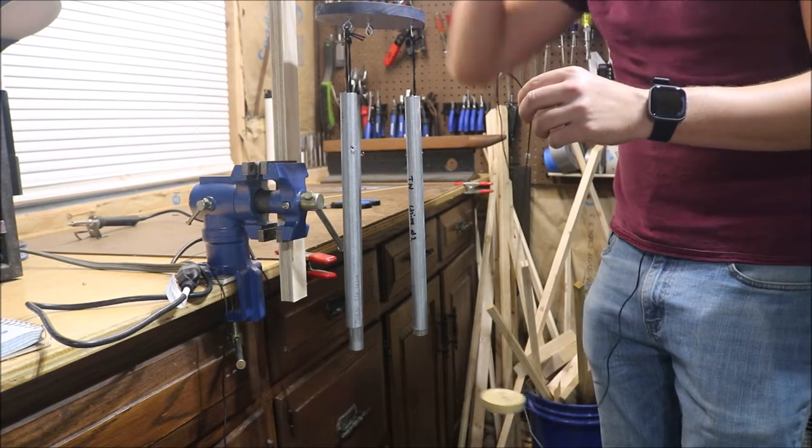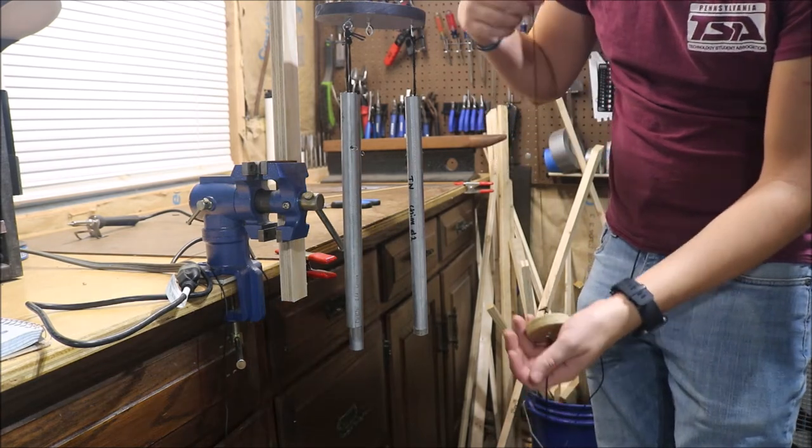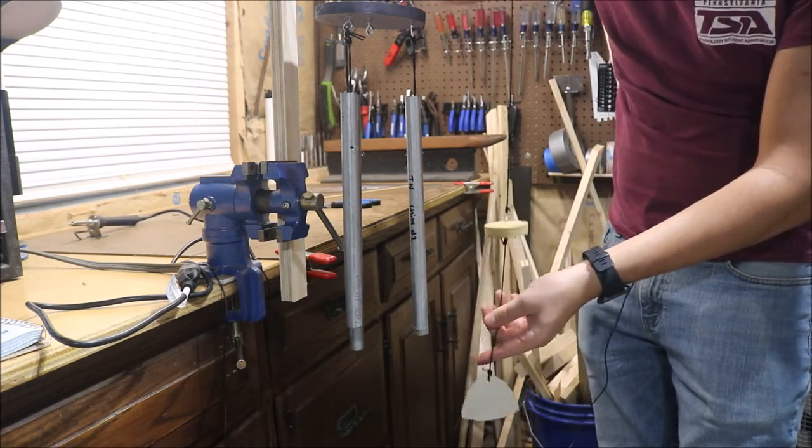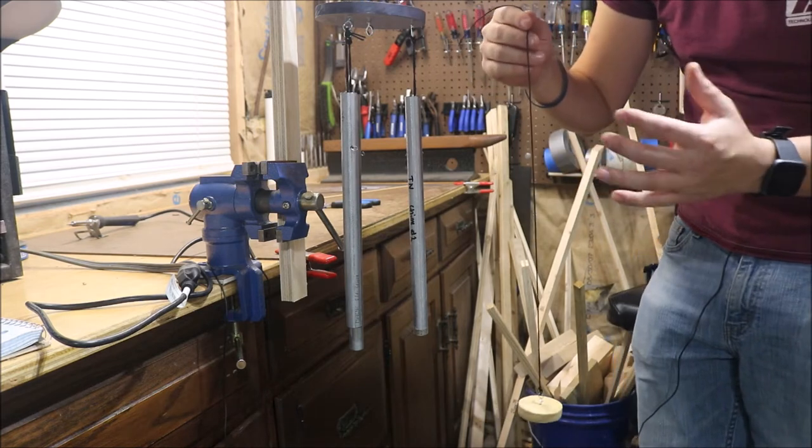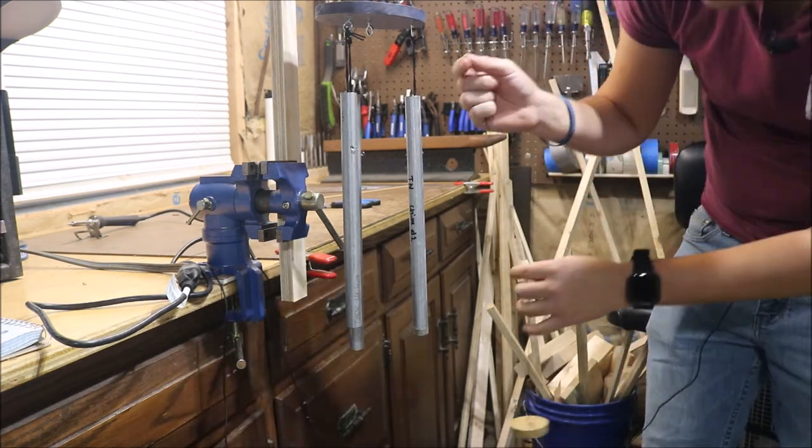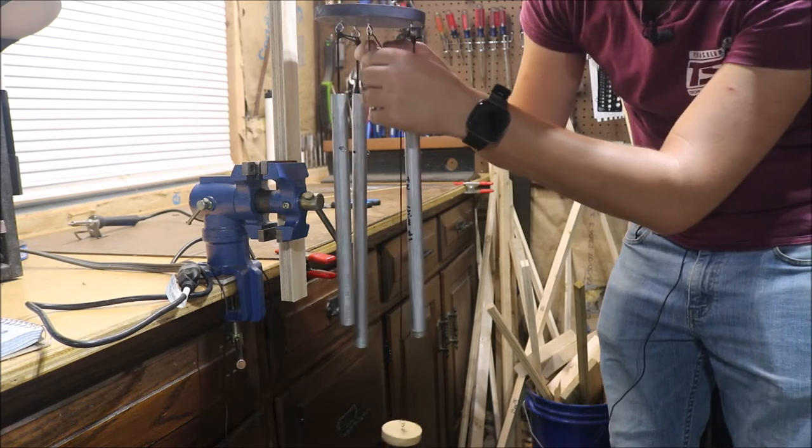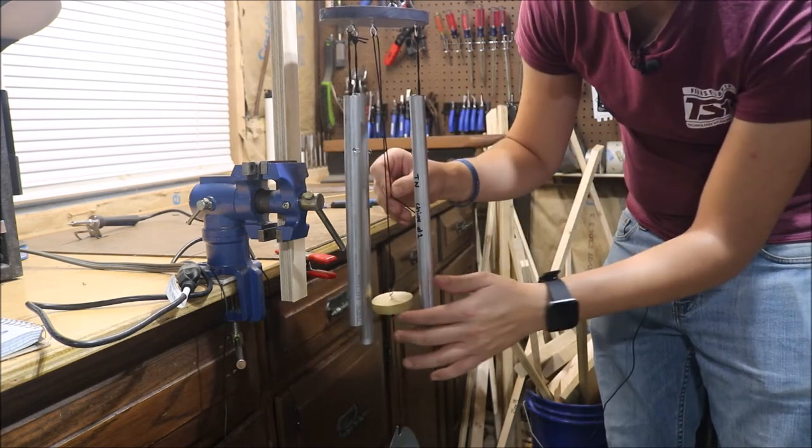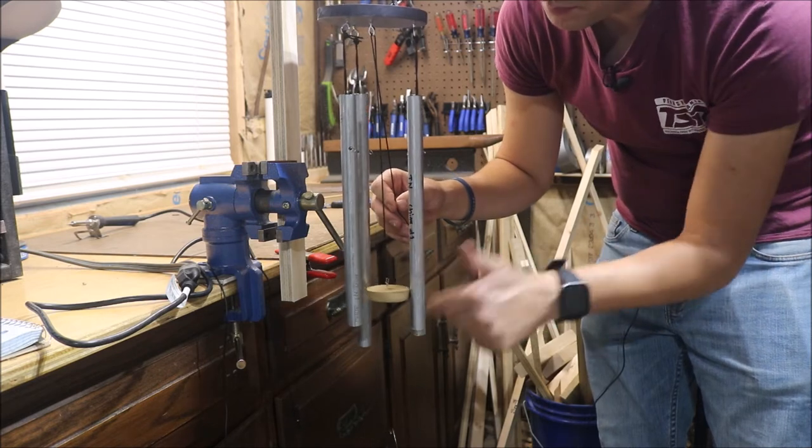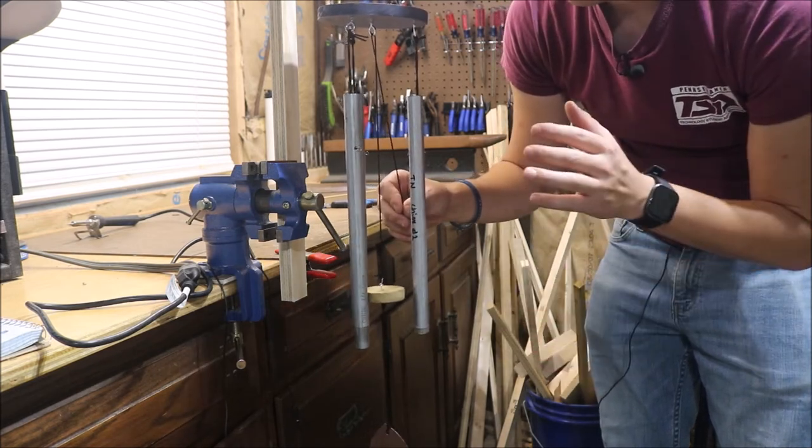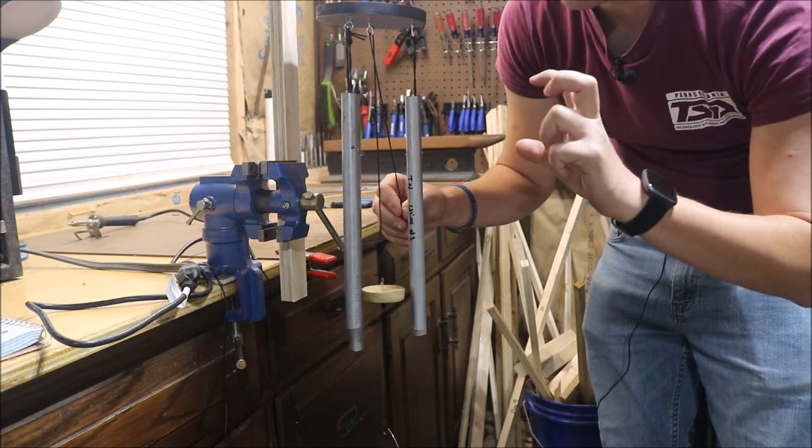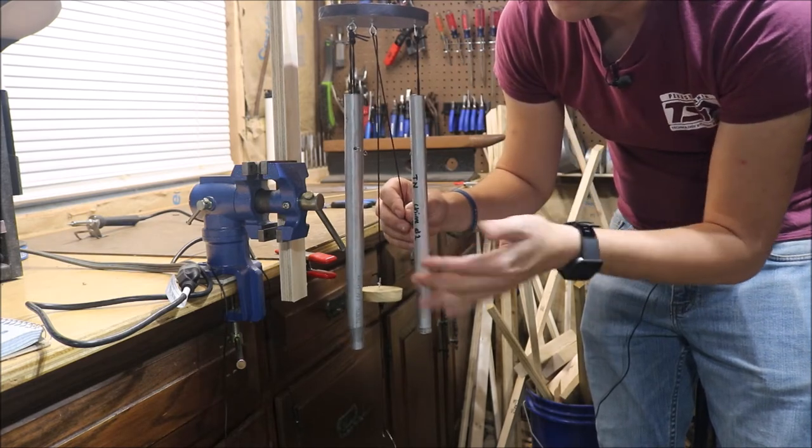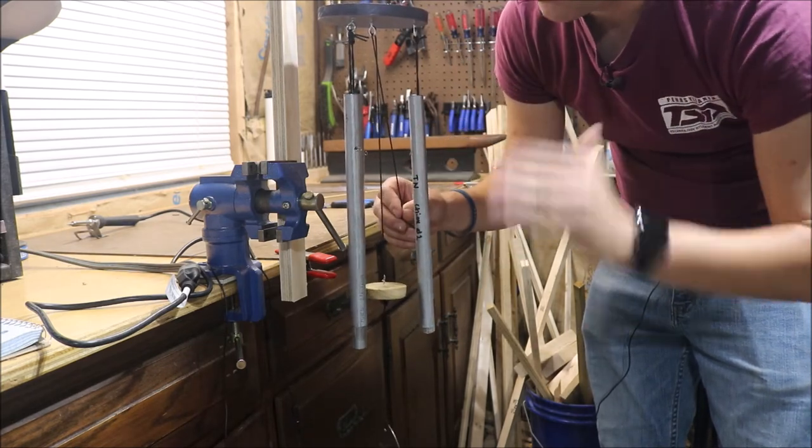Final step of our project. Now there is a specific way you need to do this or else you will not get the right sound out of your wind chimes. So the first thing we're going to do is take one end of our string, put it through the center eyelet, and we're just going to pull it up so the striker now is right in the middle of all these three chimes. Now, if you look this up, the ideal strike zone is actually near the bottom or at the very top or somewhere in between. If you have it right here at the hanging point, you're not going to have a really good sound.